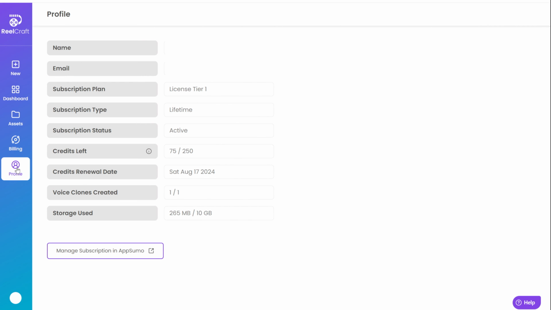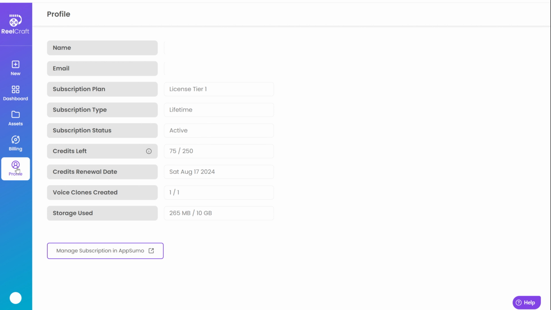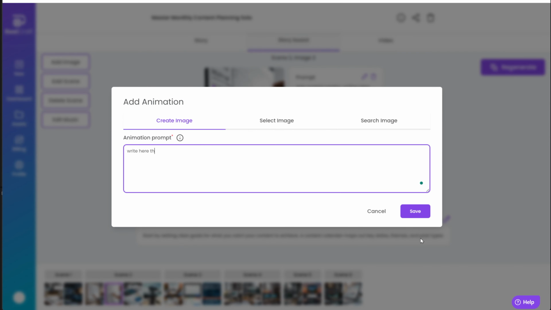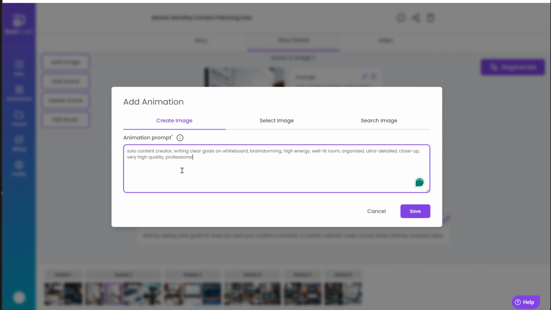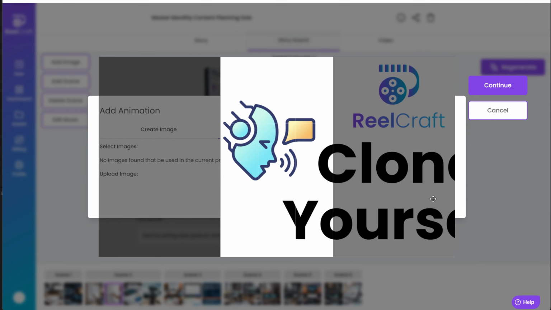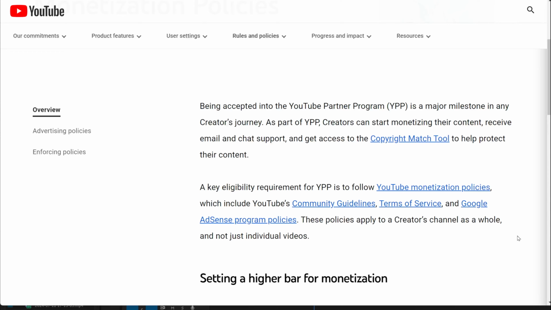When you make changes to the video, it does not use up more credits. The credits are for creating the whole video and include edits, which is nice because I've seen other tools that use credits for every small edit you make. Some notes before we discuss who this tool is good for. You don't have many options to edit. The length of the video is a maximum of 5 minutes, and you can't control the exact length. After you generate the video, you can add or delete things to adjust the length. To be able to monetize, you need to keep the video private on the ReelCraft website. But remember, this is only one part of the story.